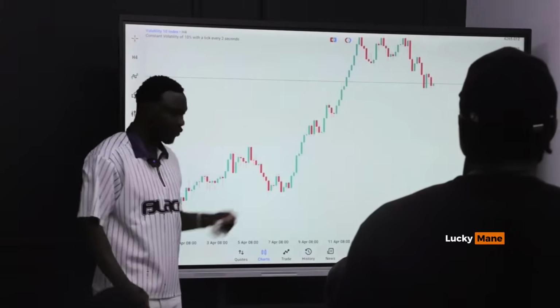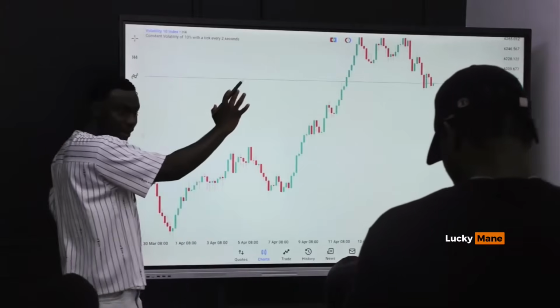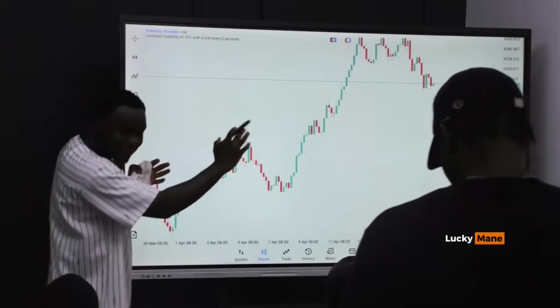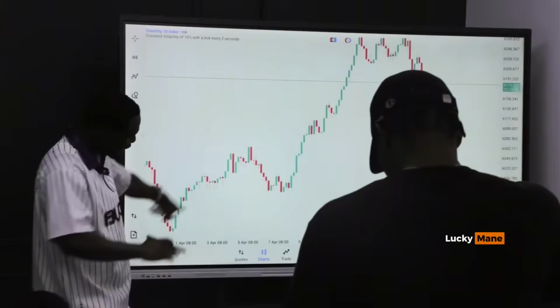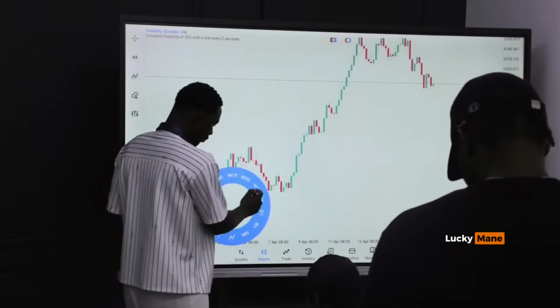And then what about H4? Do we think the H4 is buying or selling, just at the general trend of the market? Everyone is agreeing. Yes. So from here all the way to where the market is, H4 buy. You can write it as well.